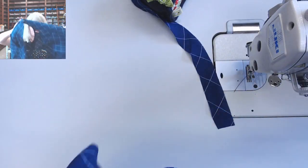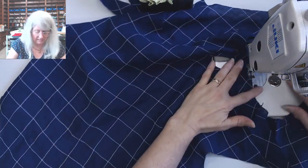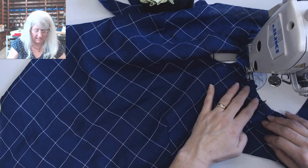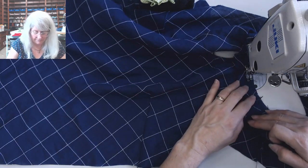Like this. This is what I want. I want to be sewing from the inside of like this. Way better. See that? All nice and flat. Yeah.